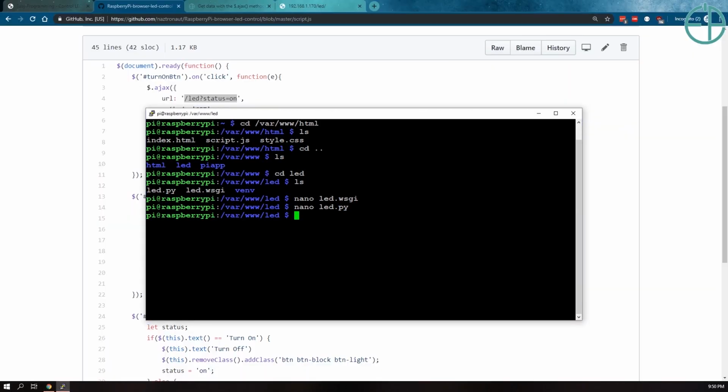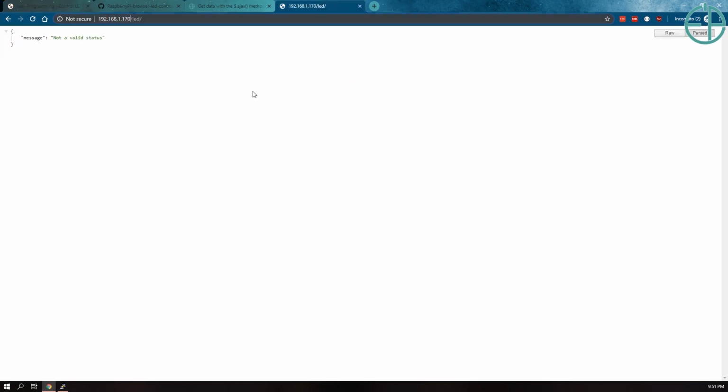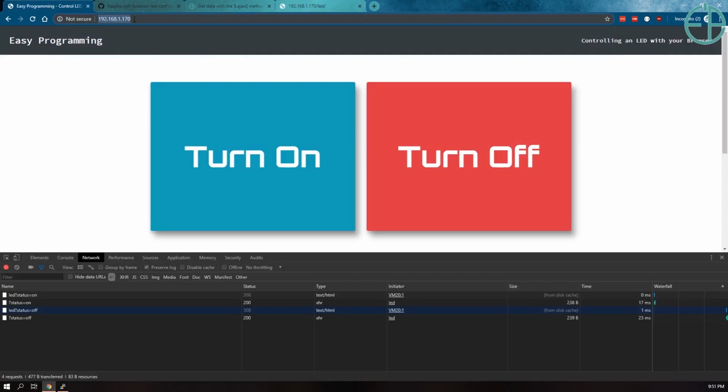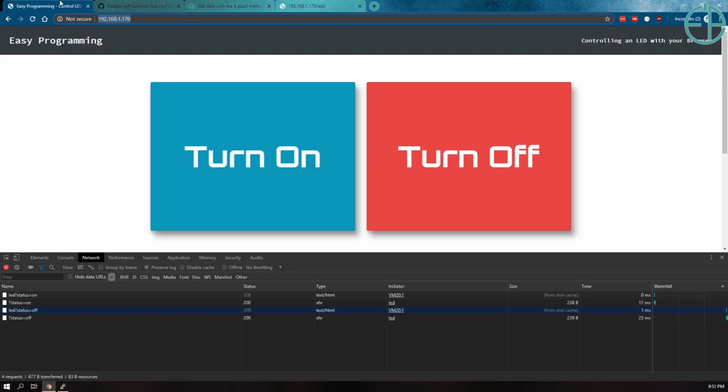I guess I should talk about this. One of the reasons I wanted to set up Flask behind Apache is so that from my website here, when I do this, I don't want it to go to, for example, 1.70f.5000 LED. That's because to a browser, this is a different site from this, even though they're the same main domain, the port number makes it a different site. So if I had that open, I would still be able to run if I use something called CORS, if I enabled CORS. I do have this plugin which I use to test, but it's not safe, it's not recommended.